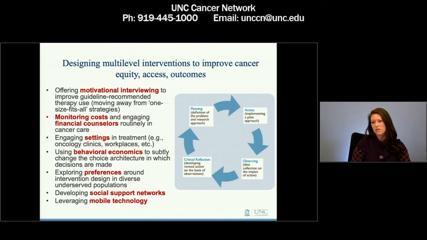Most of these need to be multi-level in nature to really address barriers at the patient level, at the household level, at the provider and practice level, as well as at the health system level and the community levels. So these things are all acting in concert to really contribute to lasting disparities in cancer outcomes. And so we think all of them need to be addressed in important ways.